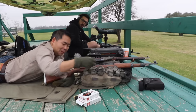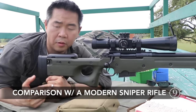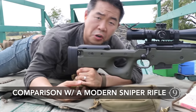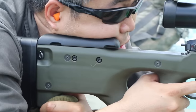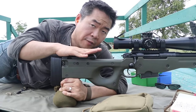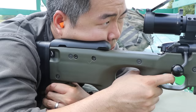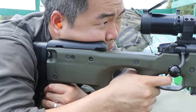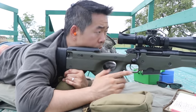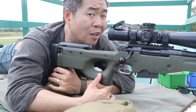That one gave me a little bit of a kiss on my eye. Transitioning from the Mauser to a more modern precision rifle, you can see that there's an extra space on the cheek weld to make sure that I'm able to pin the rifle down, but then also the stock itself lends itself for me to absorb that recoil a whole lot better. When I'm shooting prone, this rifle does not slip underneath my shoulder and go into my armpit.